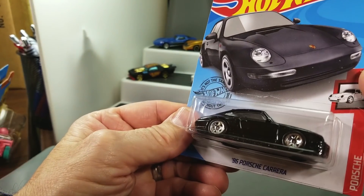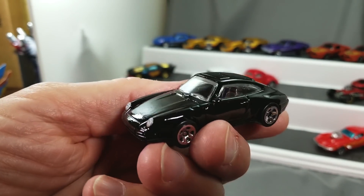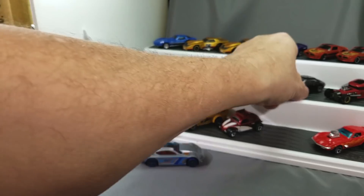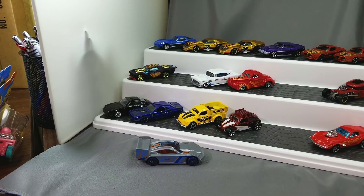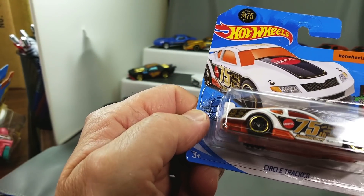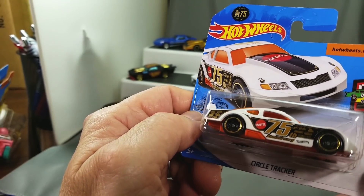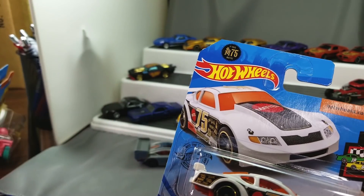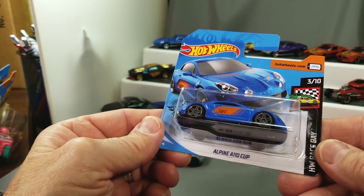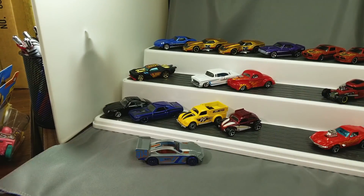And then this Porsche Carrera black — I haven't bought one of these already, but let's check it out. That is a gorgeous car. Looks like a Corgi to me, but it is beautiful — nice and fat. I also got some of this Circle Track, and this is cool because it has the Mattel and 75 — the 75th anniversary of Mattel. Very, very cool — kind of slipped in there, there's a logo right on the card. Got a couple of those. Then I found this Alpine — it's not Auto Cup, it's A110 Cup. Don't really need that so I'm not going to pop that open.